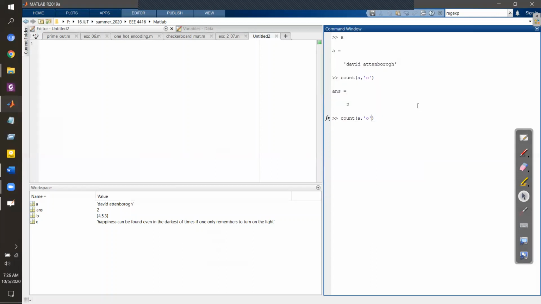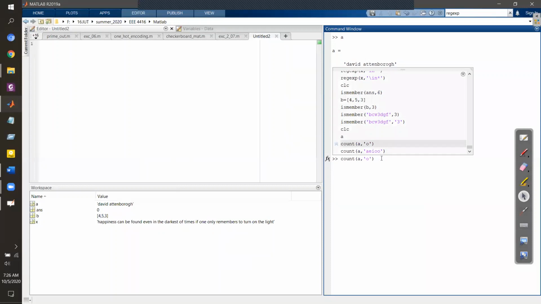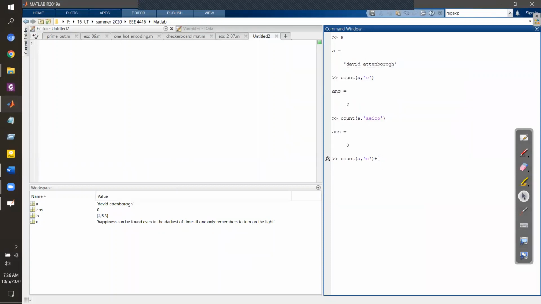I cannot just write it this way, because it is going to see that A contains this whole string. It is not going to look at individual characters; it is going to look at the whole string at a time. So we cannot do it that way. What we can do is something like this, A comma O plus, just copy it. This is not actually the right approach. Still, let's see, we can do this for a small number of cases.